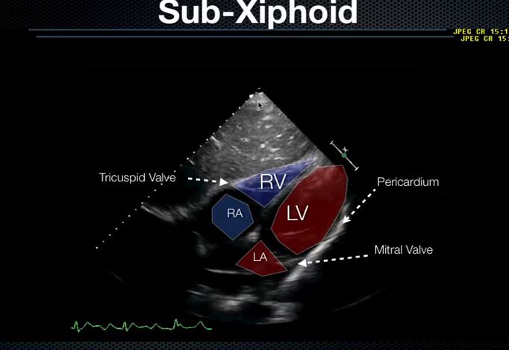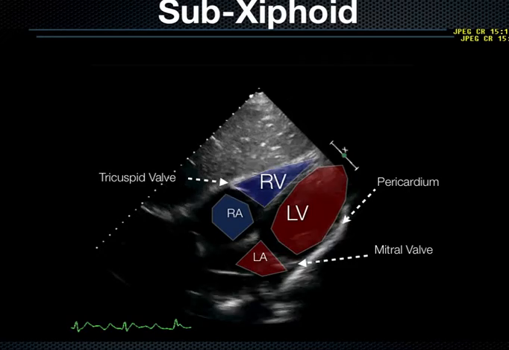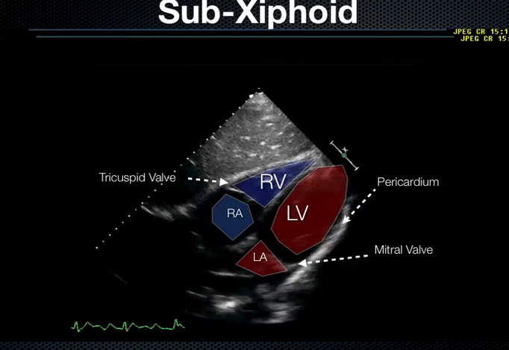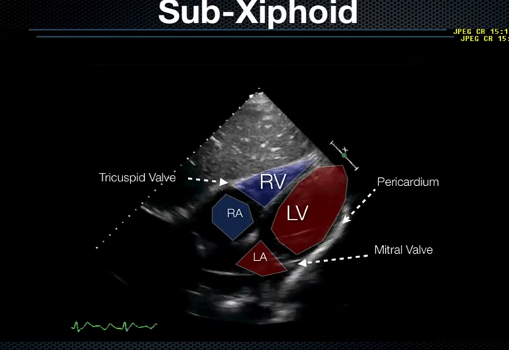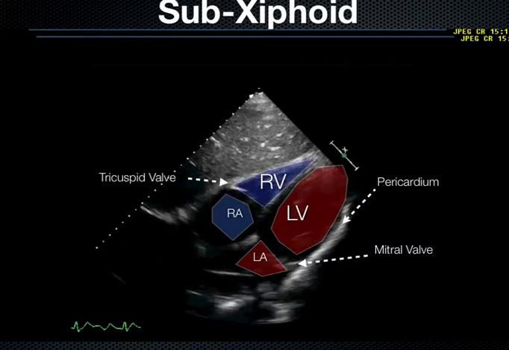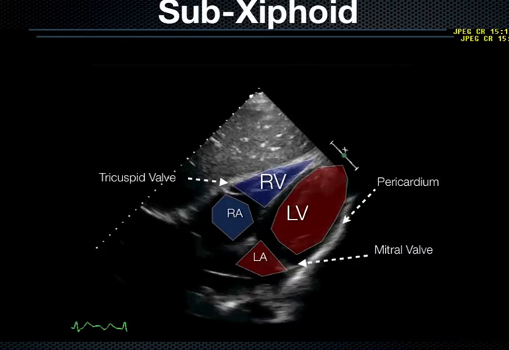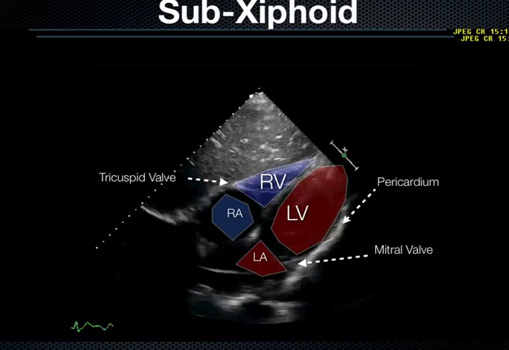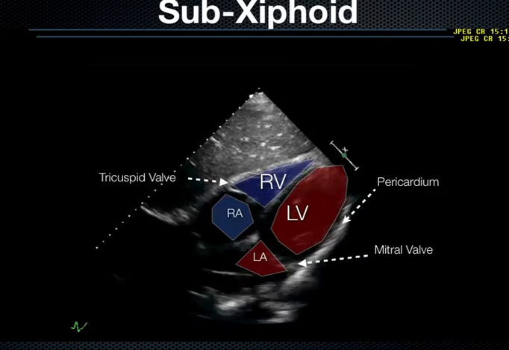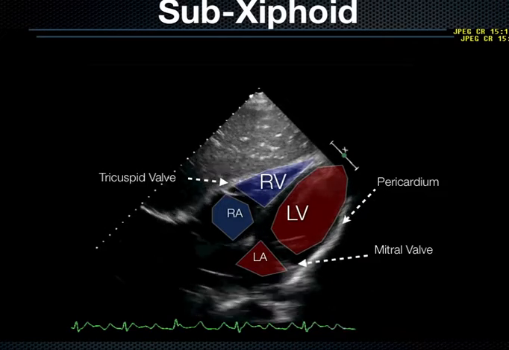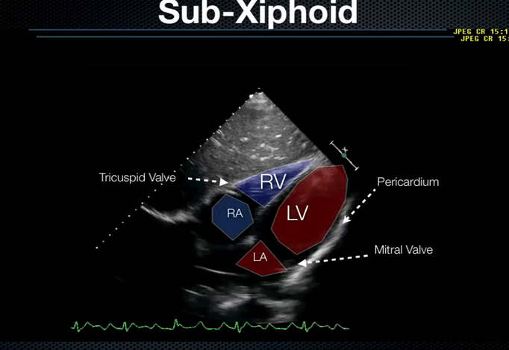But really, this is the best view in order to see two things. Number one, I use it when a patient's dead and they're coding, they don't have a pulse, and I want to see, are they really dead or not? I want to see, is the heart actually standing still, or is the heart moving? You'd be surprised how many times somebody doesn't feel a pulse, myself included, but when I go to look at the heart, it's actually moving. So it helps you determine that more accurately when you can actually see the heart moving.